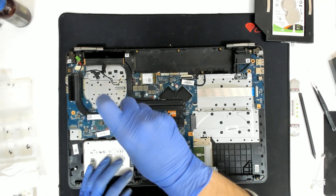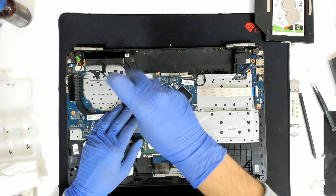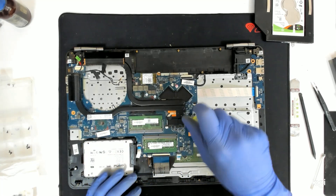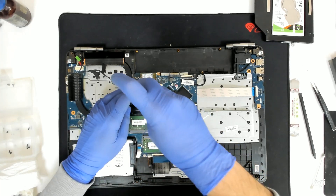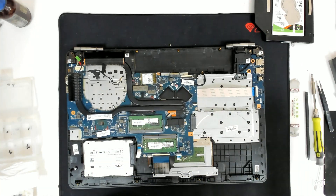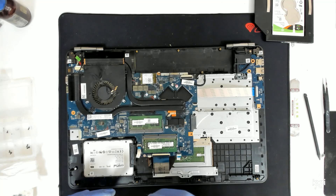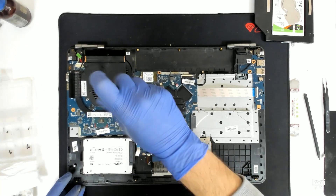Now of course we have to put everything back, which is the boring part — you can skip it of course. I always forget to mention, but everything you do when you open the laptop, you do at your own risk. Because I have some people write me saying they did absolutely the same and now their laptop doesn't power on. Apparently they did something wrong, because if you do this the same way and don't break something, you should be able to power on the laptop. Just be careful, it's not that hard, and once you get used to it it's very easy.